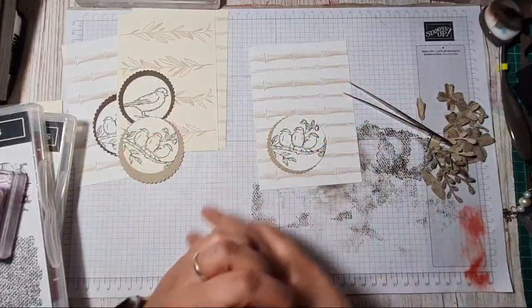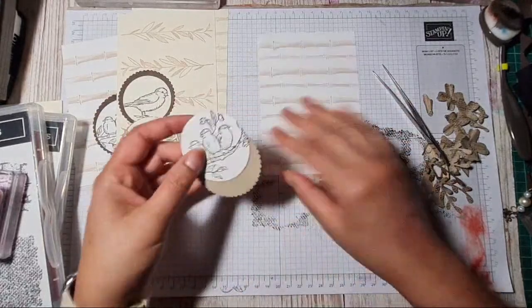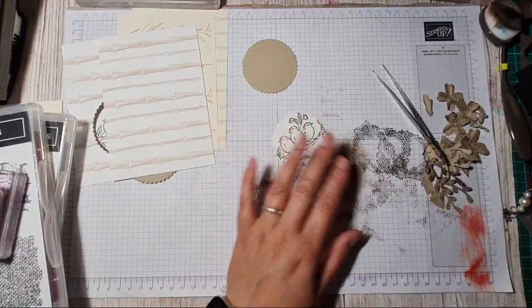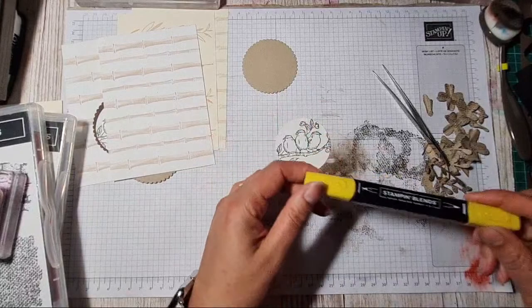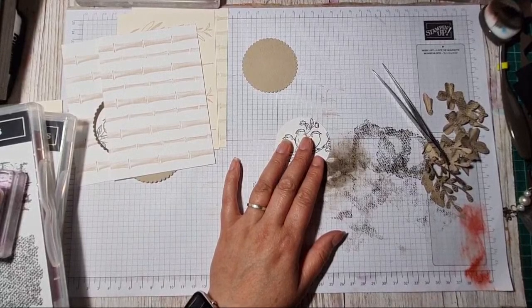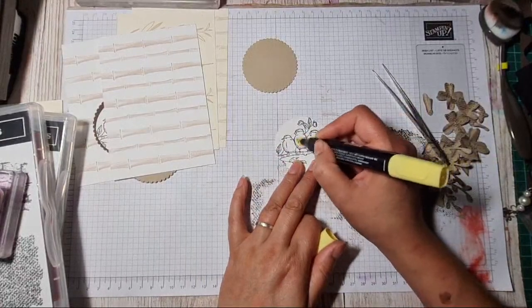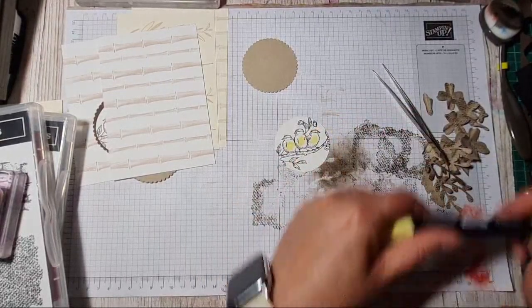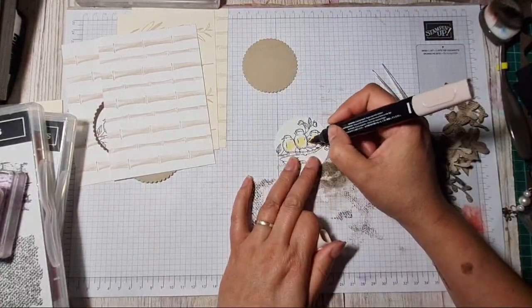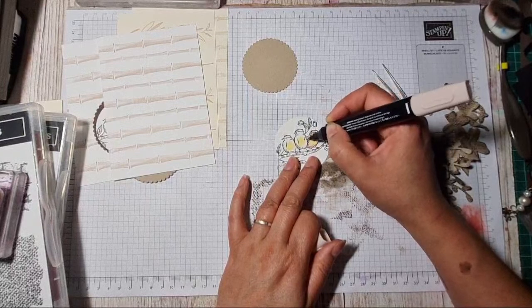Okay, right. Now I'm wondering whether to give these little birds a bit of a colour in. What do you think, guys? Little light Daffodil Delight, to make them a bit cheery. Then what's this that I've got here? Oh, ivory. A little bit of that around their bodies.